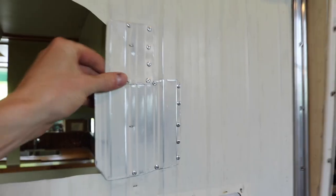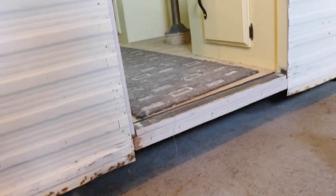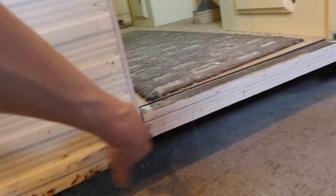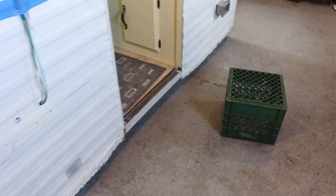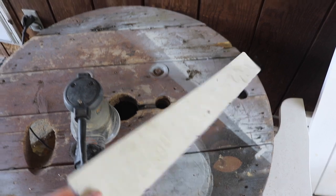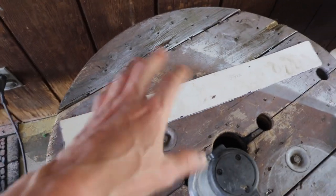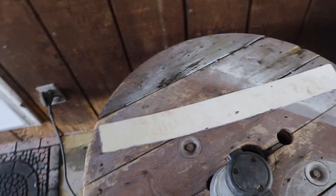Hello, we are back at it for another day of fun with this thing. We got these patches done for the AC area that I screwed up. Now I have to make a patch, because there was no aluminum down below the step or below the door. This is what I have so far, and it's just a flat piece of aluminum that the previous owner actually had over top of the window as a deflector for rain. So we're going to use this.